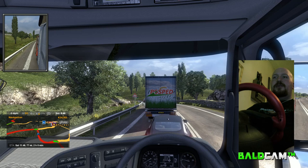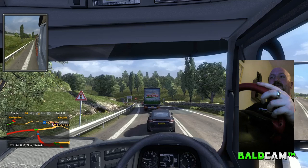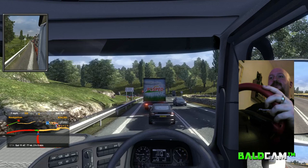It's the middle of the summer. Have you seen how nice it is on this game? And outside in real life. It's been a very sunny day today. It's been lovely. But I've been playing this game for a long time and I've never come across traffic like this. There's normally never any traffic. There's cars everywhere. Yay! We're moving!